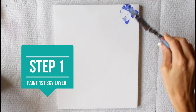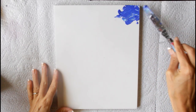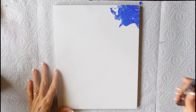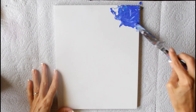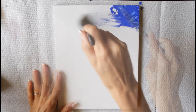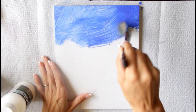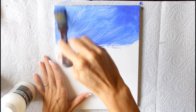For this first step you're going to want to take your wash brush, not your palette knife, because if you use your palette knife you will see the white underneath. You want to be able to see the blue underneath — you don't want to have white scrape marks. So instead grab your wash brush and move that paint around.